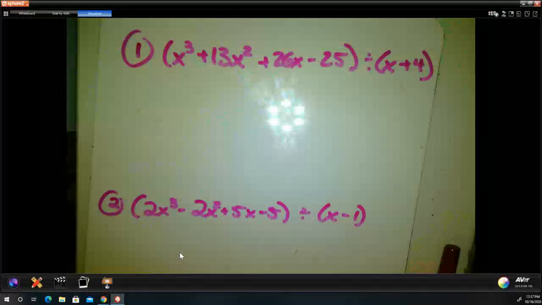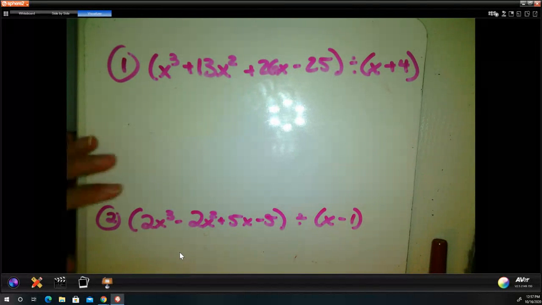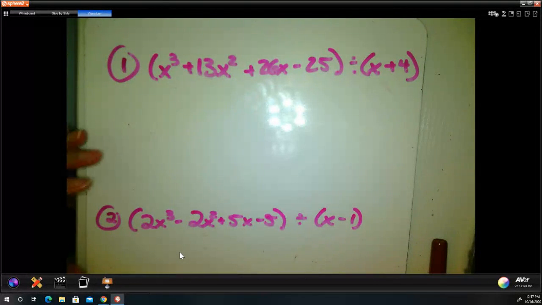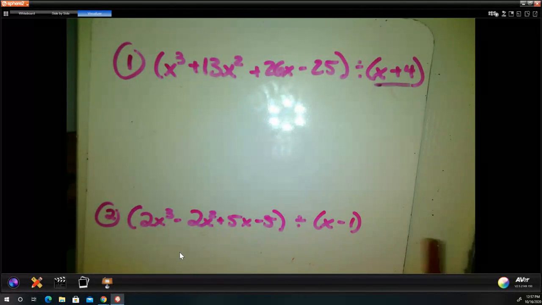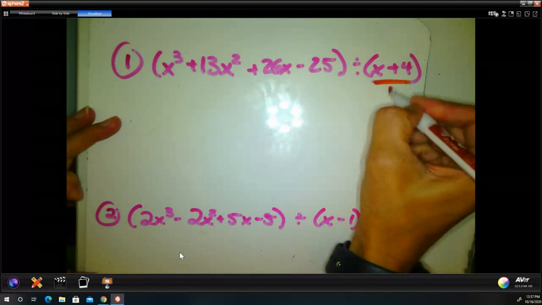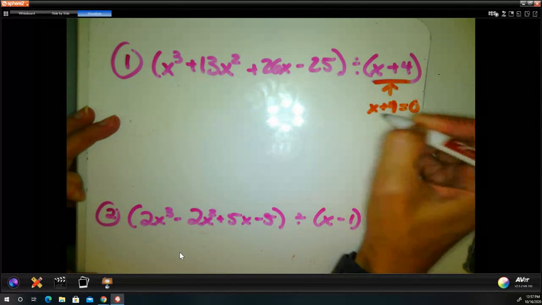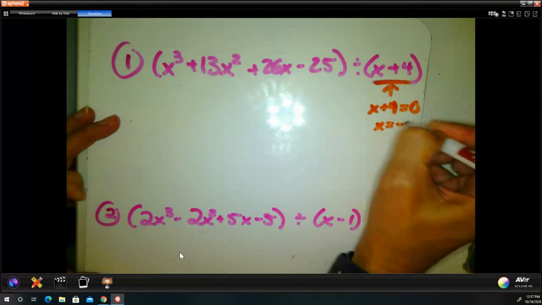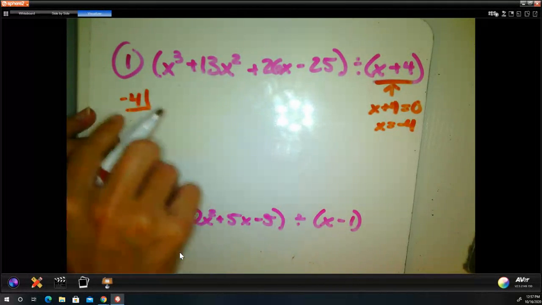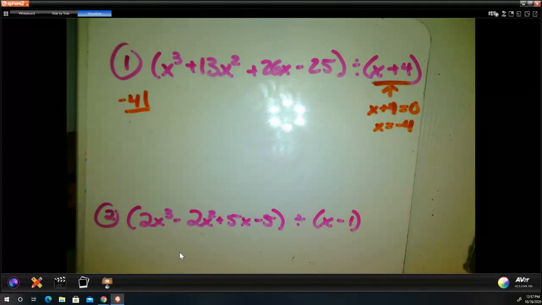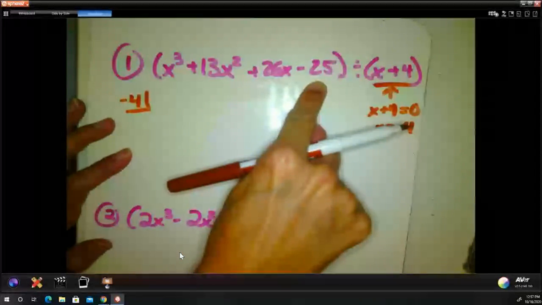So again, I'm going to work on this dry erase board because you guys told me when I do it on the computer, it's a little hard to see. So remember that first step was we want to write the 0 in the box. If my potential factor is x plus 4, I know when I solve, I set my factors equal to 0. So that means the potential 0 is negative 4. Most of the time, it's just going to mean that you're going to switch the sign and put that number in the box.